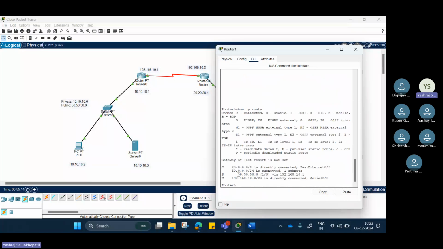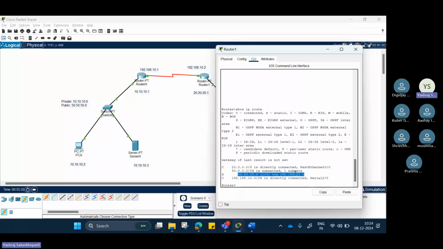ठीक है, we have our main bigger network which is 50.0.0.0 and it tells you that it is subnetted with one subnet being 50.50.50.0 via 192.168.10.1.